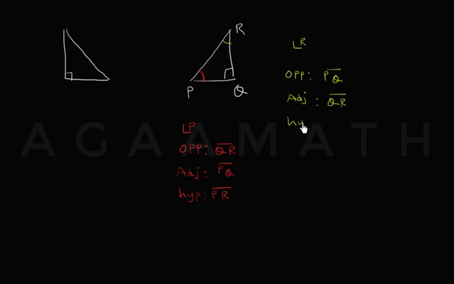And the next, the hypotenuse, is said to be PR. PR is said to be the hypotenuse. So these are the sides of a right angle triangle that we have to remember, because in trigonometry we use the ratios. What the ratios are, we are going to study in the next class, but you have to know what is the opposite side, what is the adjacent, and what is the hypotenuse with respect to the angles. So the hypotenuse is fixed.